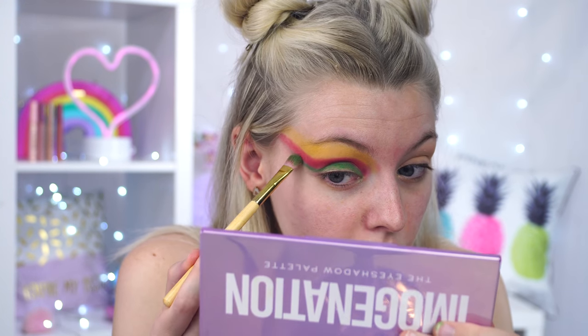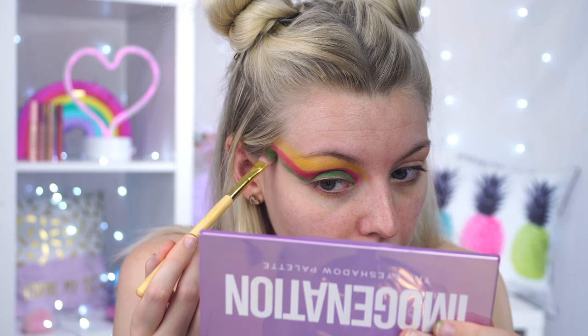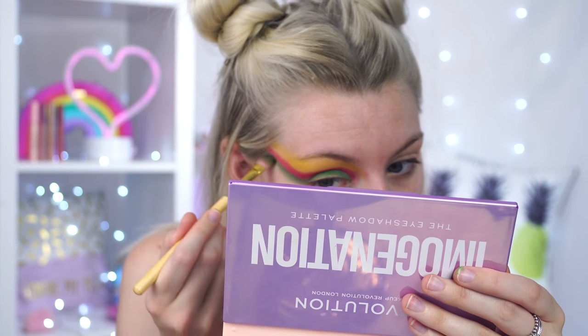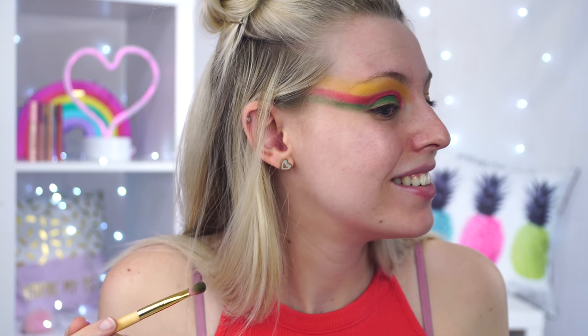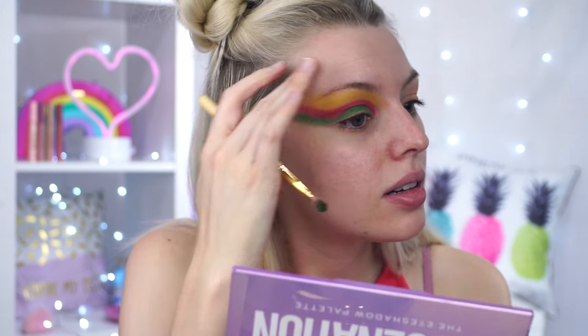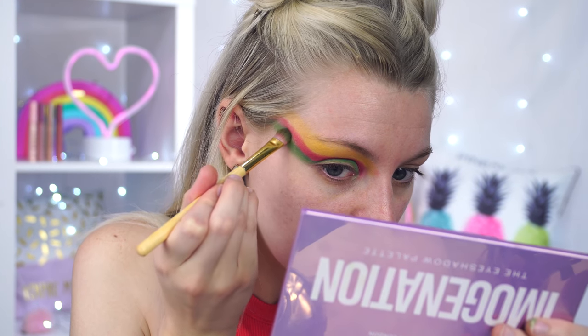We're gonna take the green on a different brush, and we're just gonna put that under the red, like that. And I don't know how I feel about it. See what I mean? Look at this green, it doesn't, maybe I just gotta tap it. It doesn't blend nice. Okay, so that is the best I can do. Okay, now we're gonna cut the crease again.